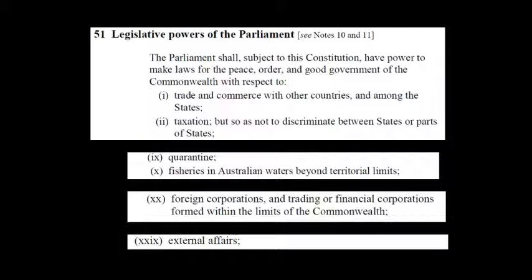1900, 1901. A primer to how we got to the High Court case was back in the 1930s when aeroplanes started flying around. The federal government made laws about basically air navigation. And there was nothing in the Constitution dealing with air navigation, obviously, because there weren't any planes in 1901. But those laws were held to be lawful because Australia had agreed to international rules for air travel. And it's pretty obvious that you want to deal with it at a national level. You don't want to have a change in rules when you get to the border. Instead of passing on the left, you pass on the right.